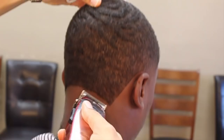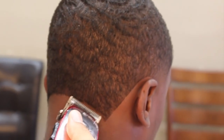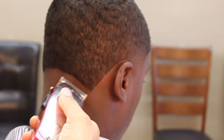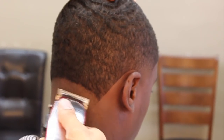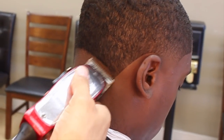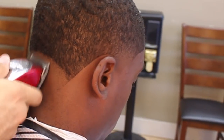Make sure it's detailed though. Make sure as you blend up, you can see the blend happening, and that there's no lines, and that it's very detailed, okay? It all comes together in the end, okay? It might seem like you don't really see the blend too much right now, but it all comes together in the end. So blend it tight, and make sure it's very detailed and clean.